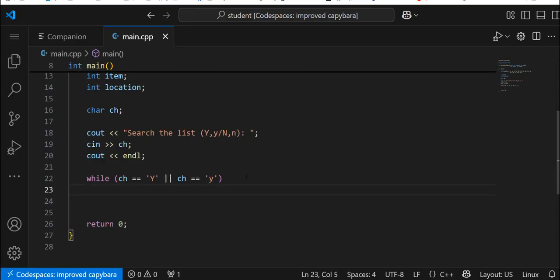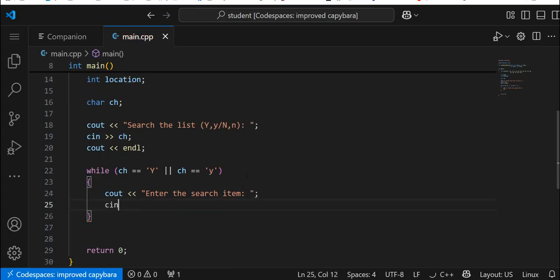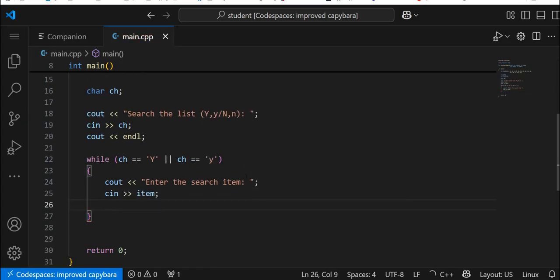Oops, brackets. Go to cout, enter the search item, and semicolon. Then cin, use the variable item. Then I'm going to cout and endl.